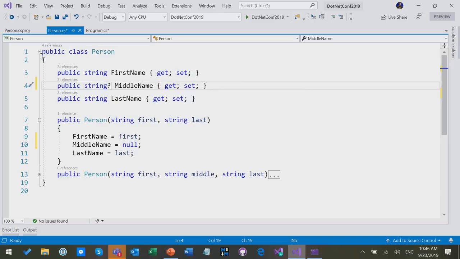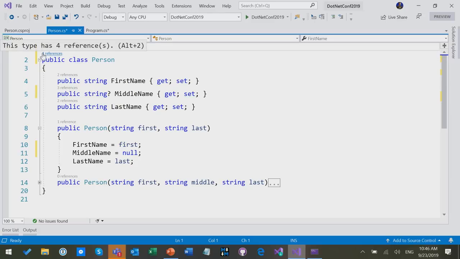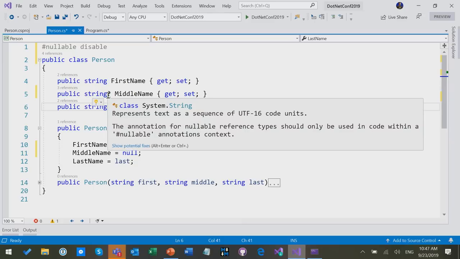And the way you can do it piecemeal is that you can actually turn the nullable feature on and off at a file level as well. So I can say nullable, a new directive in C#. I can say nullable disable. And now, for the rest of this file, the nullable feature is disabled. Now, you can see I also get a warning on the question mark here, because when I disable a feature, I don't get to use nullable reference types in my code.